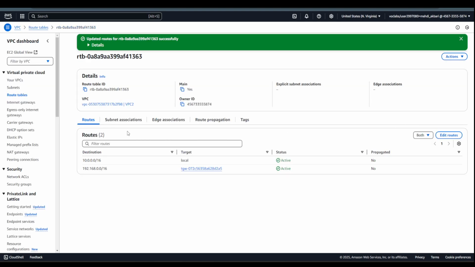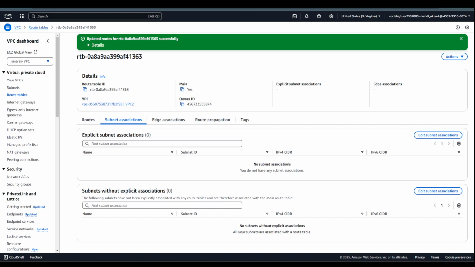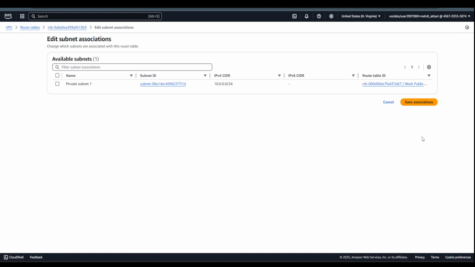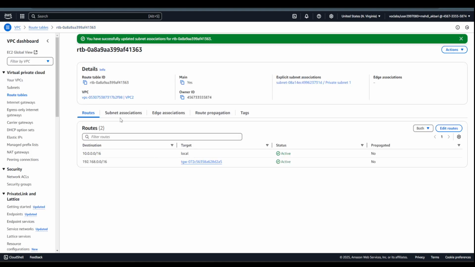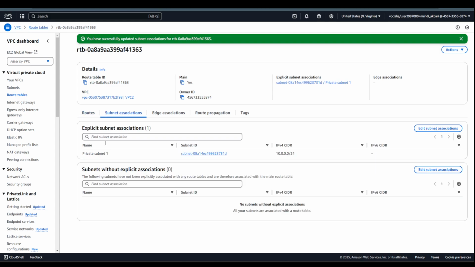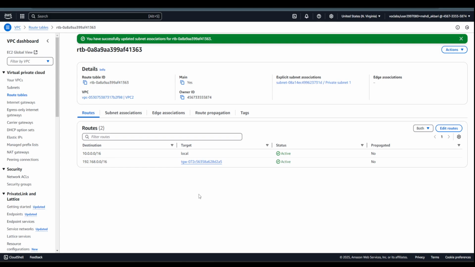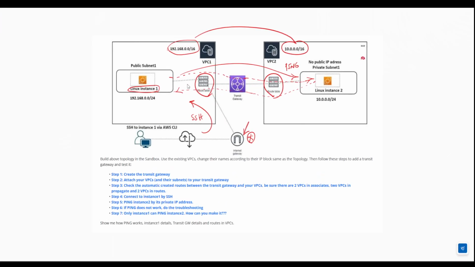And to be sure that actually this is again a main route table, I don't need to explicitly associate subnets. Just to practice, I will add my private subnet here to have an effect of these rules, right? So private subnet is here. Now it seems this tunnel, the transit gateway tunnel through route tables is fine.